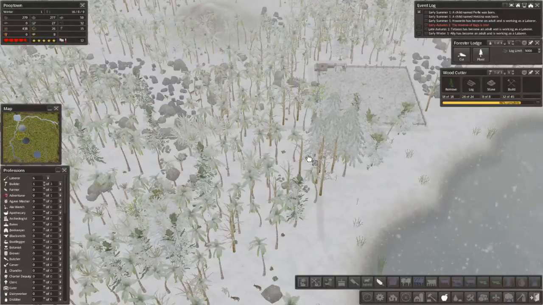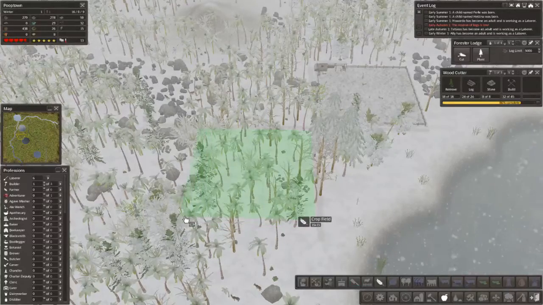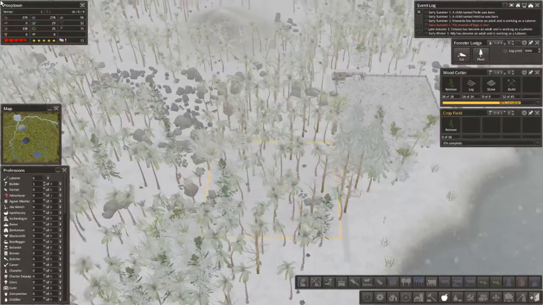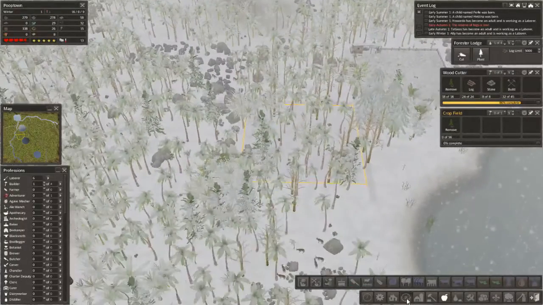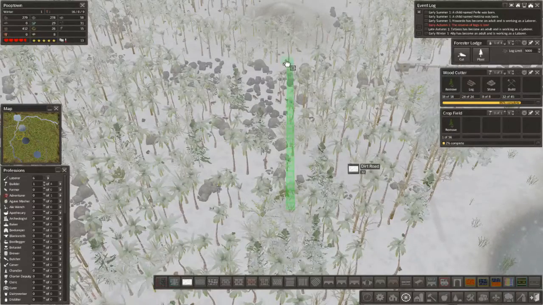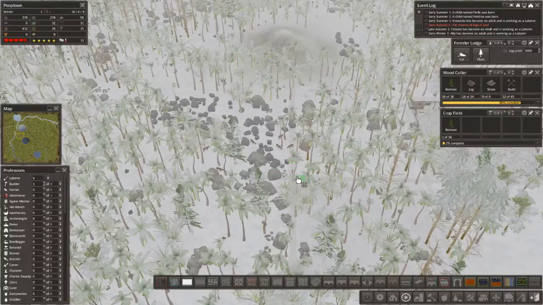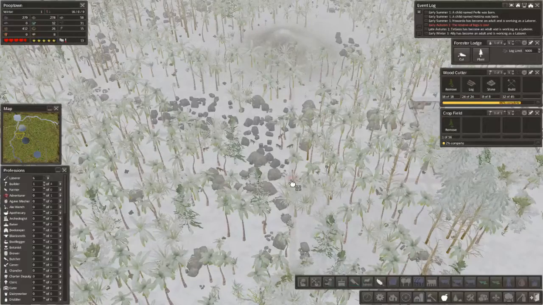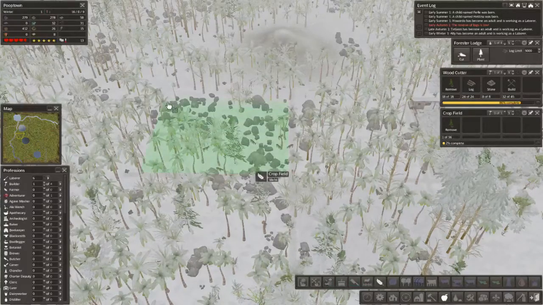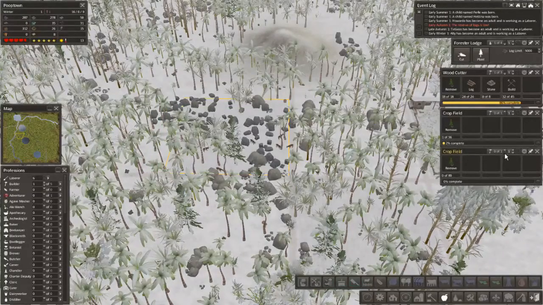Now let's try again. A 15 by 15 crop field, and let's do a road up there somewhere. This road's still coming out, right? I think you're still going out there. Now let's do another one right in the corner here. 15 by 15. There we go. Crop field.